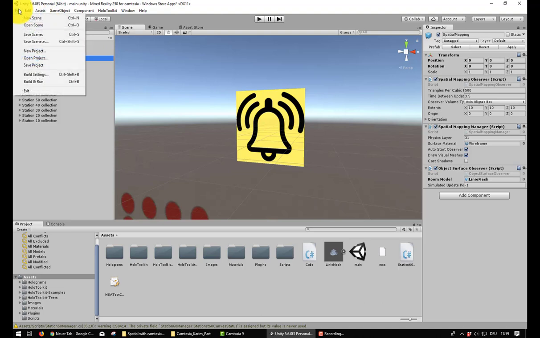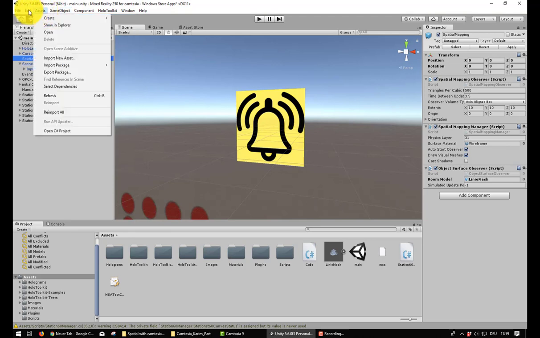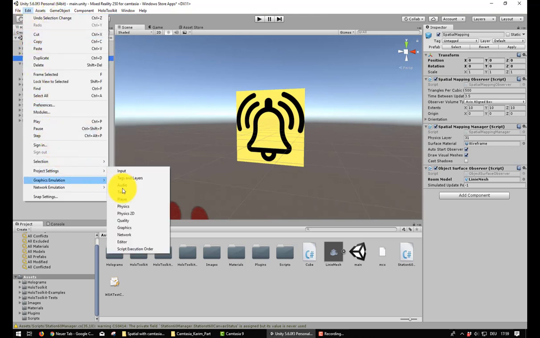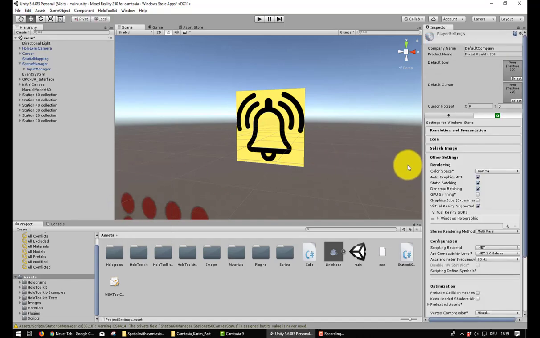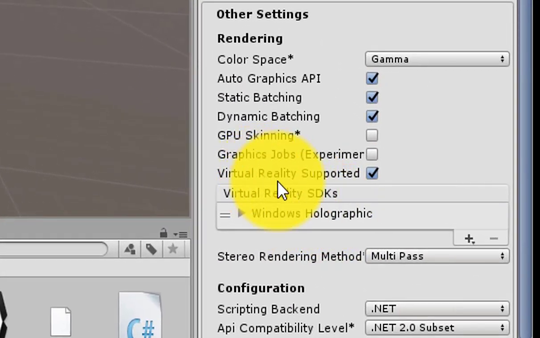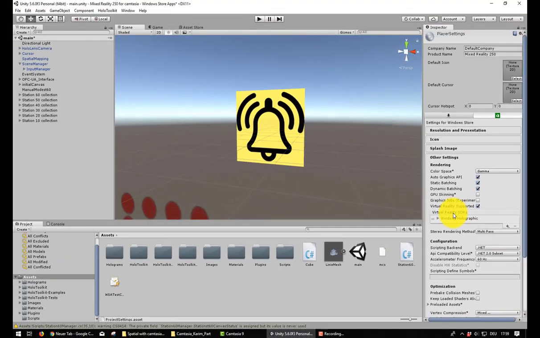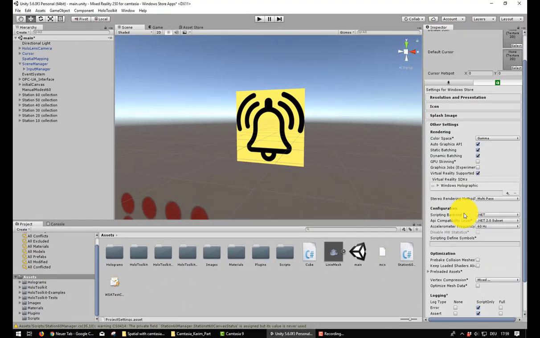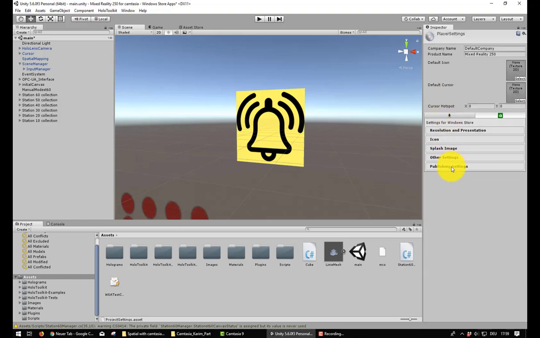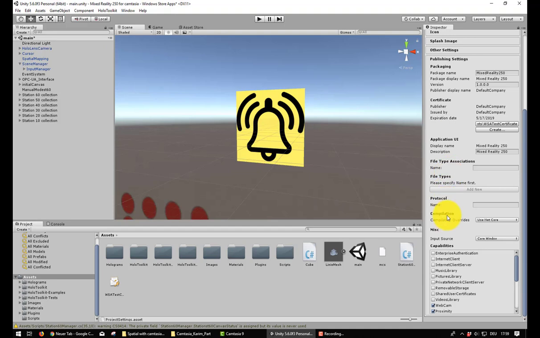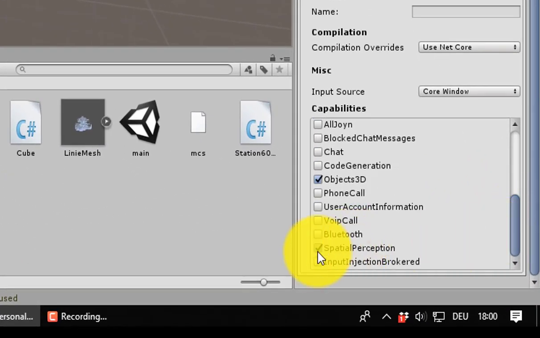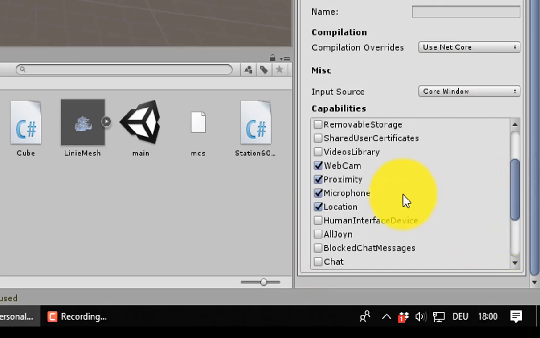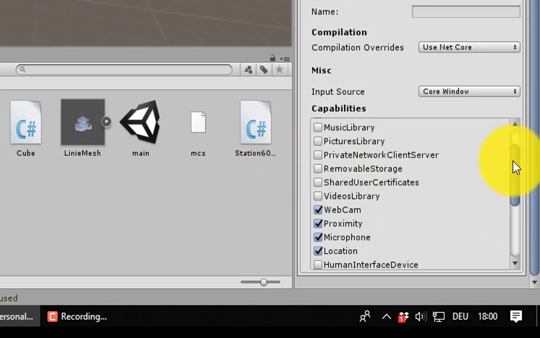First of all, go to project settings, player, and make sure that you have the virtual reality supported crossed, and make sure in publishing settings that you have spatial perception selected and webcam selected also.